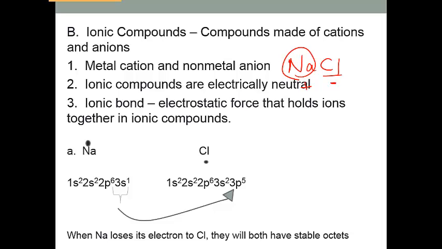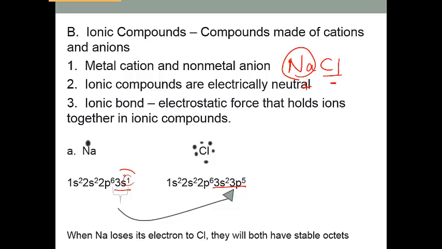If we take a look at sodium with its 1 valence electron and chlorine with its 7, you can see that sodium does not have an octet. It has that 3s1, so it has this 1 electron that we mentioned earlier it wants to get rid of. And chlorine has 7 in the third energy level, 5, 6, and 7. So if it had 1 more, it would be at an octet of 8.